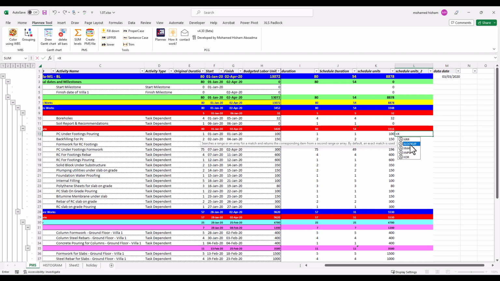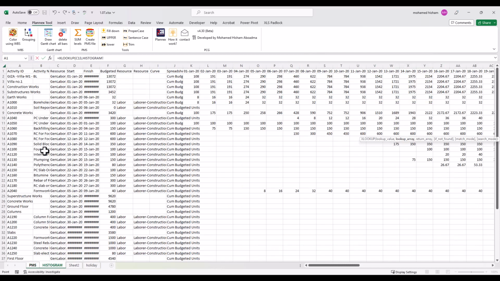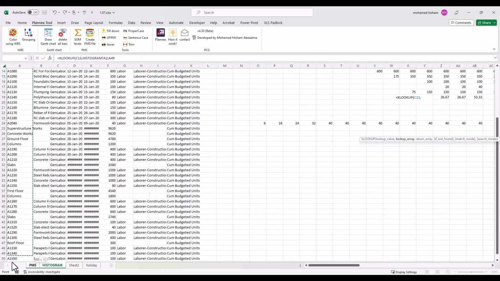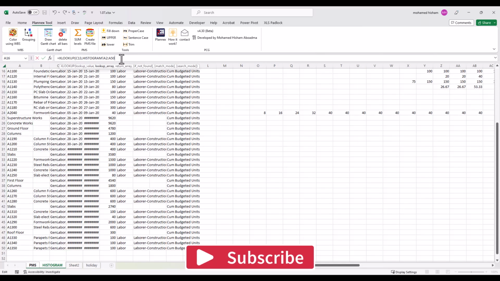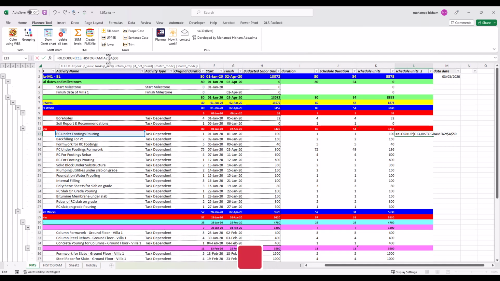Okay, XLOOKUP here. The first term is the lookup value. I will select this one, and then the lookup array. I will go for histogram, and I make sure that I select only the valid cells. But I have to press F4 to fix this column.